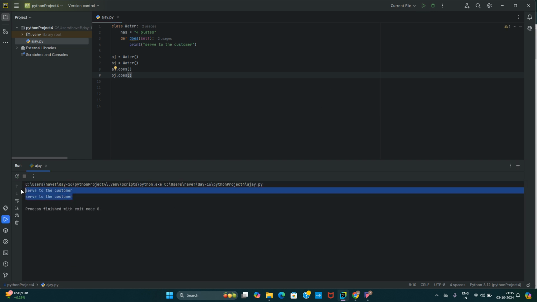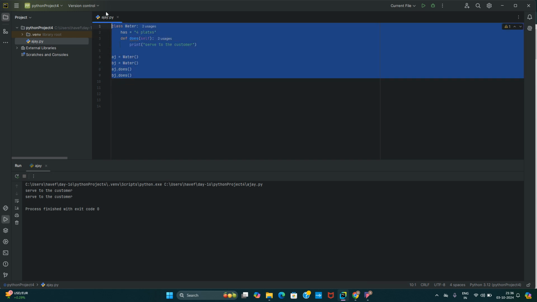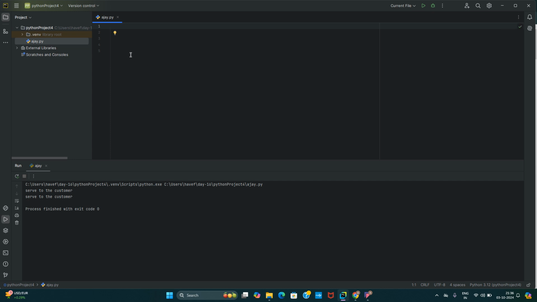I have created two waiters. One waiter named AJ, and BJ does the same thing, which is serve the customer, and has the same attribute, which is having four plates. So this is how we create classes and objects and access attributes and methods.